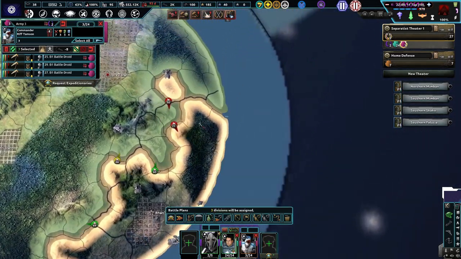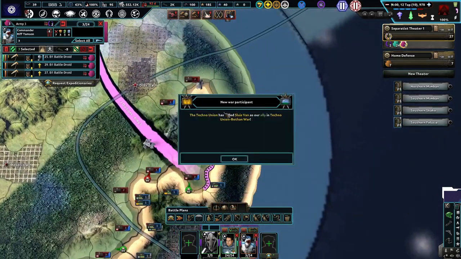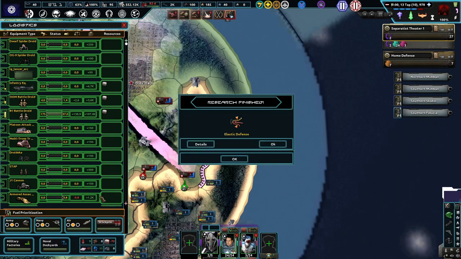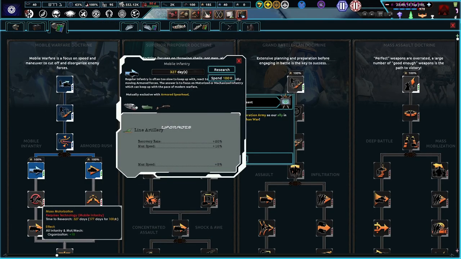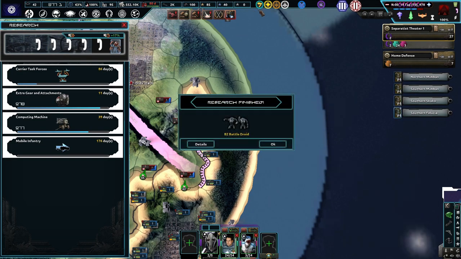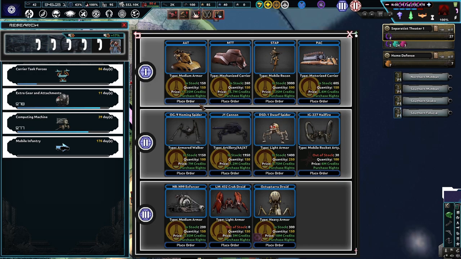We do have quite a few guys, we might be able to do something here though. Get the battle droids in there, and make sure we got enough tanks. That's kind of my worry, that we won't have enough tanks, elastic defense, and mobile infantry. Just get some more organization for our guys. Good, good. We only have so many credits, so we gotta do the best we can here.